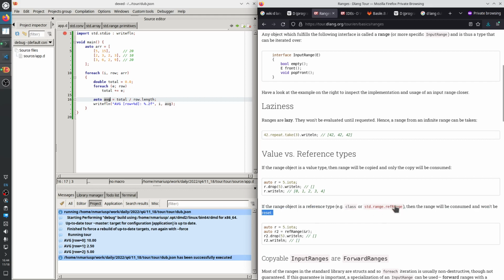So we get a std.range RefRange of the array 0 through 4. When we go drop 5, it actually has changed the R2.